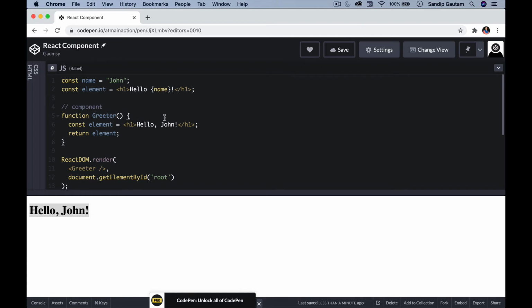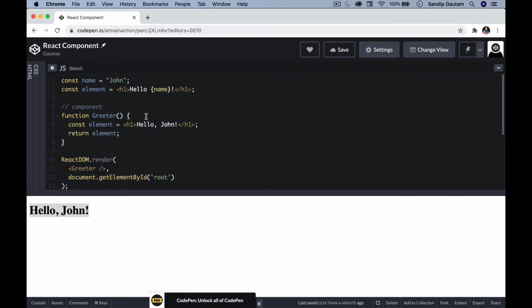But how am I going to change this John? Suppose I need a way. If you see here, I have created this constant name equals John, and then I'm using this name with the curly bracket syntax inside my JSX. How can I do the same inside a component?